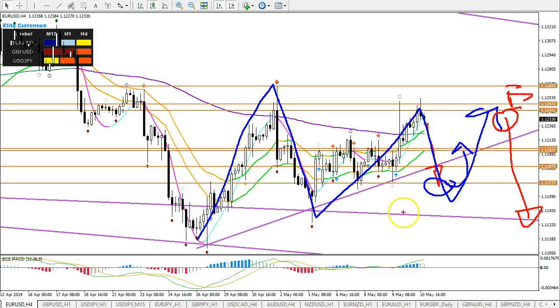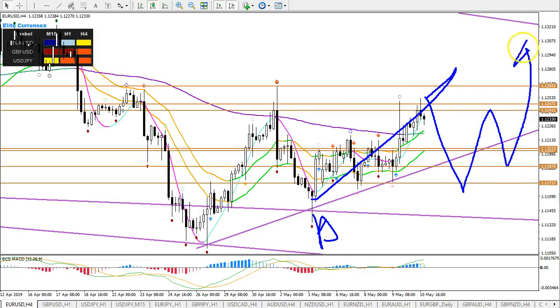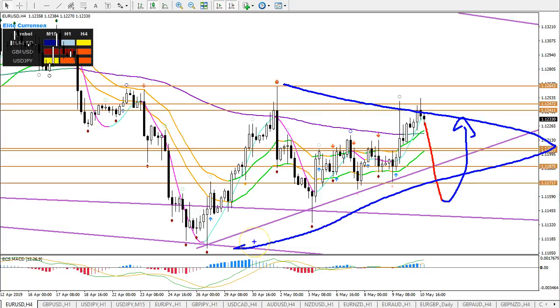All right. Or, of course, you never know. It could also be a triangle the other way around. A, B, C, D, E, and then it breaks to the upside. So we've got to keep both triangle perspectives in mind. If it breaks below 111.80, it could be bearish, but we need a daily candle close to confirm that. Intraday is very vulnerable to a potential bounce back up and just a continuation of this triangle.